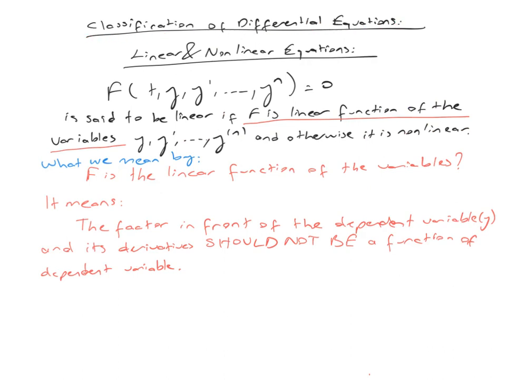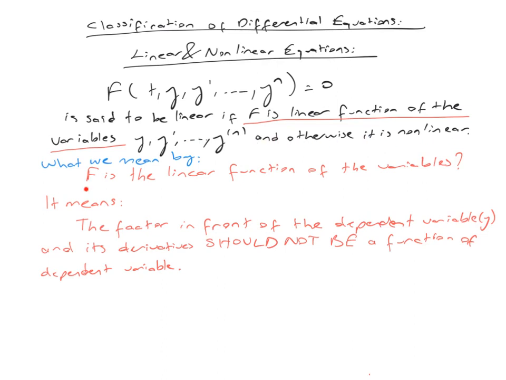Classification of differential equations. In this part, it is really important to identify if a given differential equation is linear or nonlinear. A differential equation basically consists of the independent variable t and dependent variable y and its derivatives. And the differential equation f is said to be linear if f is a linear function of the variables y and its derivatives, and otherwise it is nonlinear.